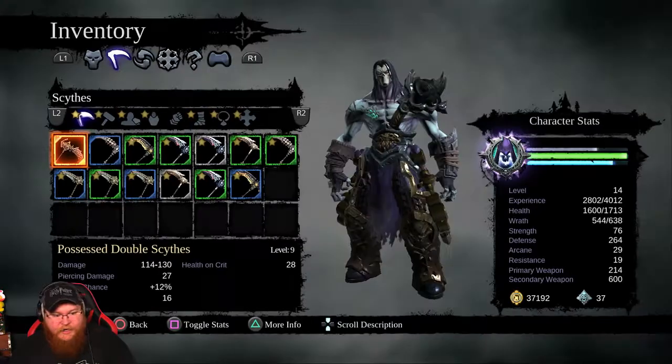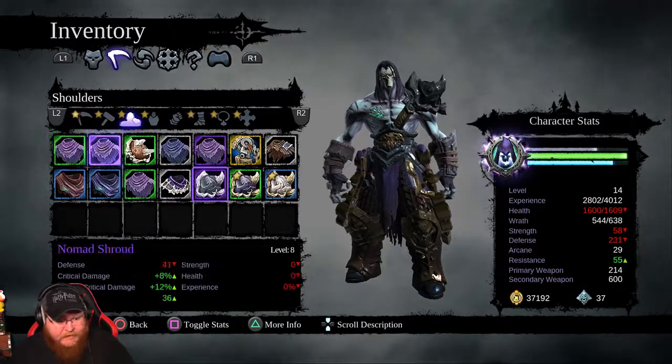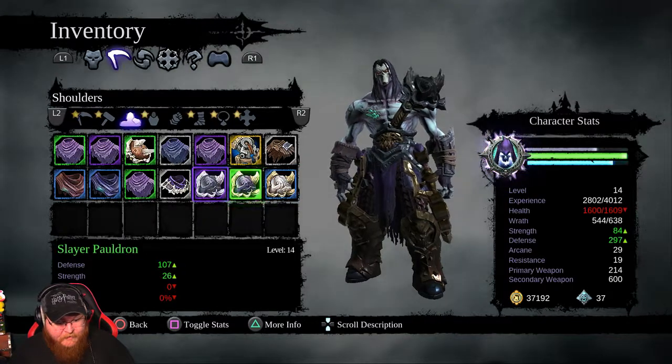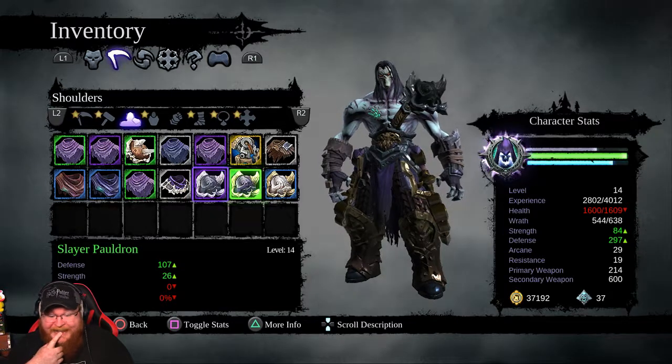I didn't put those on. Let me double check. Wow, we've got a lot of weapons. Oh my goodness, we got a lot of weapons. We just got Slayer pauldrons. We've got these. So these have a higher defense and better strength. They take my health down by how much? 9?